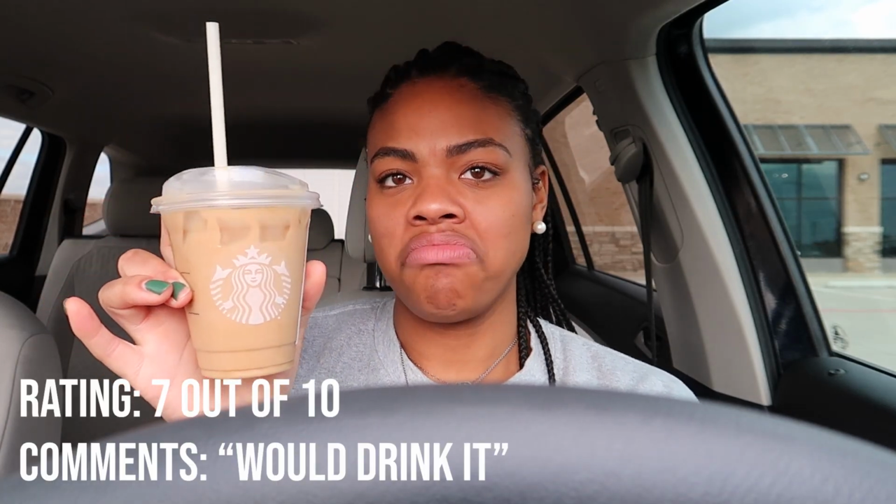Okay, this one's pretty good. This tastes a lot more strong than the normal sugar cookie latte for obvious reasons, because it's cold brew. But it's actually pretty good. Like, I would drink this. I like it. It's not as sugar cookie flavored as, again, the normal sugar cookie almond milk latte, but I actually do like it. So for this low calorie sugar cookie cold brew, I would give it like a 7 out of 10. Like, I would drink it.